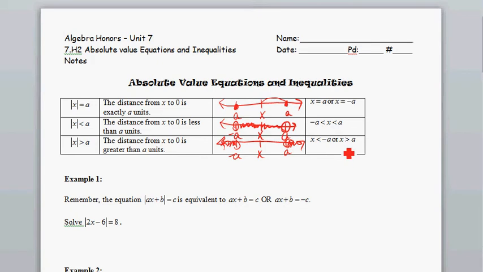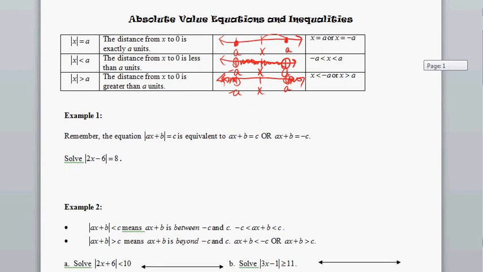In other words, this looks like an or situation, where x is less than negative a or x is greater than a. We've got an or in the middle if you want to think of a rowboat with the oars facing outward. And then with the and situation, sometimes we think of 2 endpoints and everything in the middle like a sandwich. So back to absolute value equations.